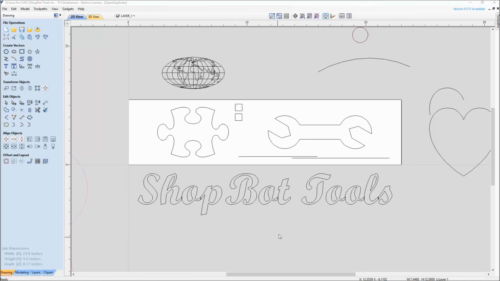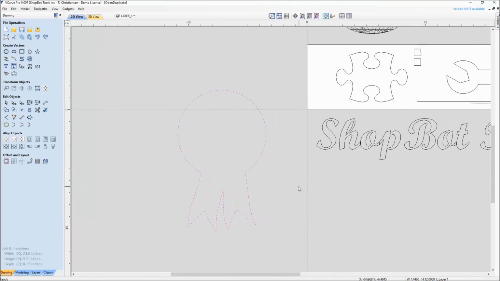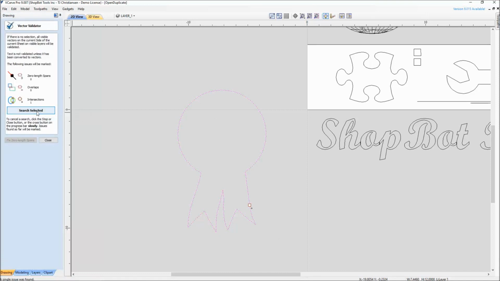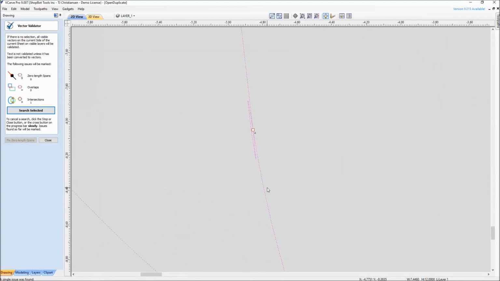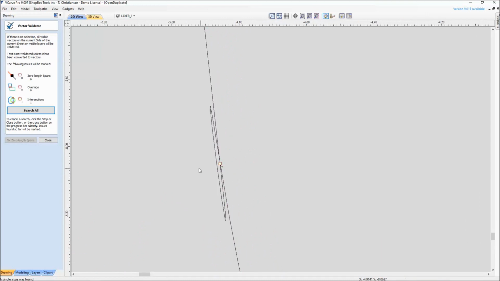So overlaps can be a number of different things, and let's look down here at this little banner. I'll do a select, and I will show you that the vector validator, bringing this up, does show me that I have a little plus sign here, which again up here says there's an intersection, so we do have some funky little overlap going on, and actually we can see here that we have a pretty crude vector going here.